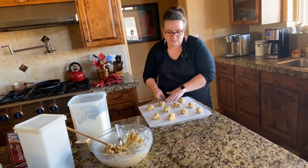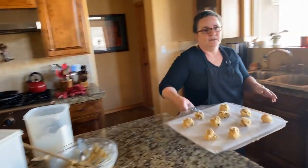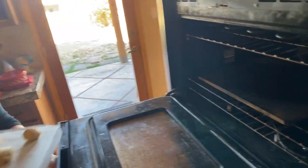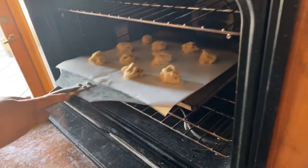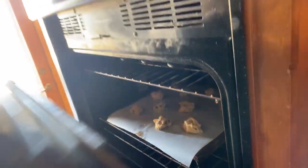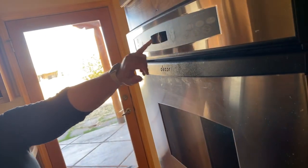So do I have any questions, or? Okay, here we go. And I'm going to stick them in. I had this on so it'll come right back up to the right temperature.